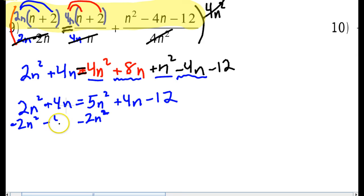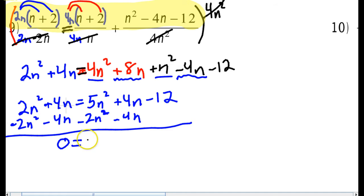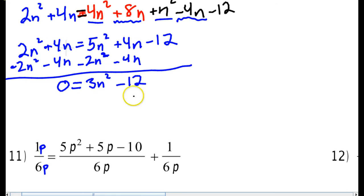Subtract the 4n's on each side. 0 equals 3n squared minus 12. And go ahead and solve that by factoring. What's the GCF?